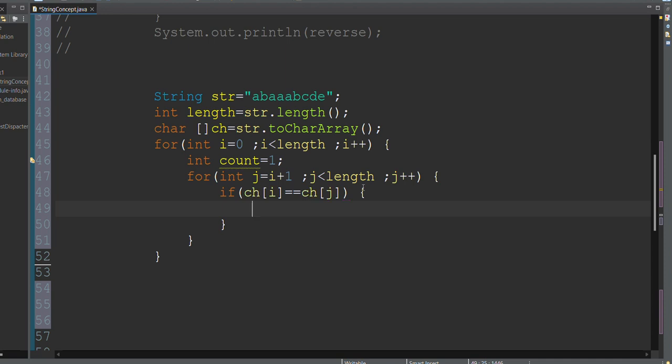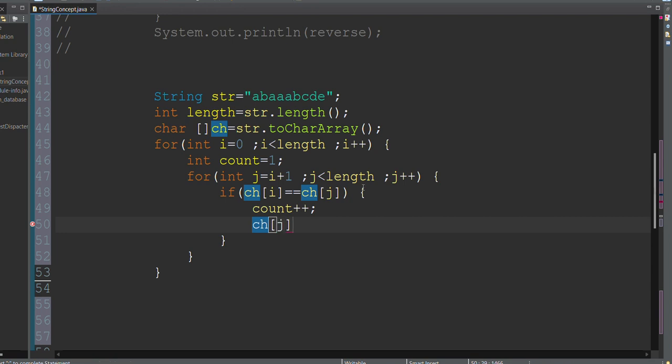If the character is the same, then count plus plus, and in the ch of j we can give a single space.